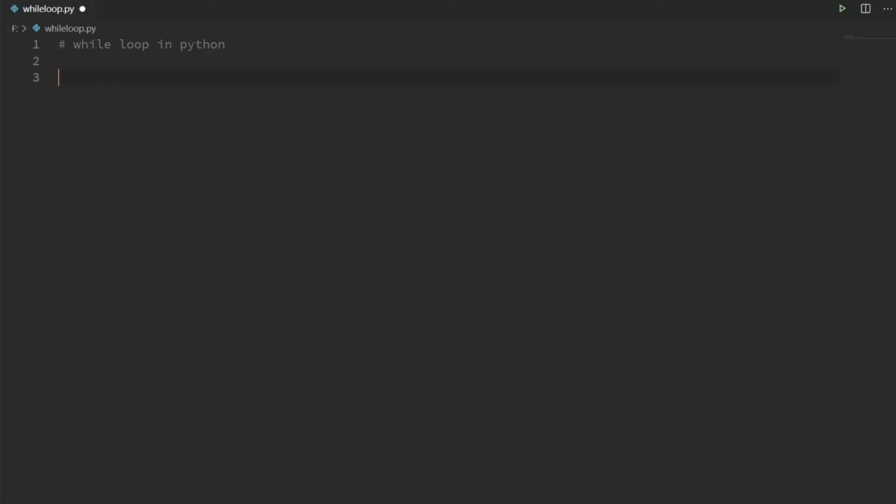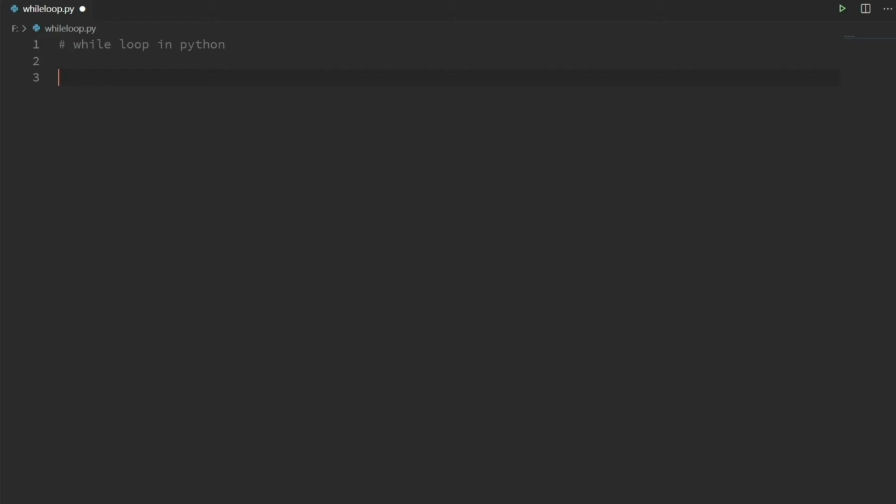Hello everyone. In this video we will take a look into the while loop in Python. While loops in Python are used when there is a requirement to run some line or lines of code repeatedly for a given number of times. The while loop iteration is condition-based, so the number of loop iterations, or exiting the loop, is managed by the condition set within the while loop.